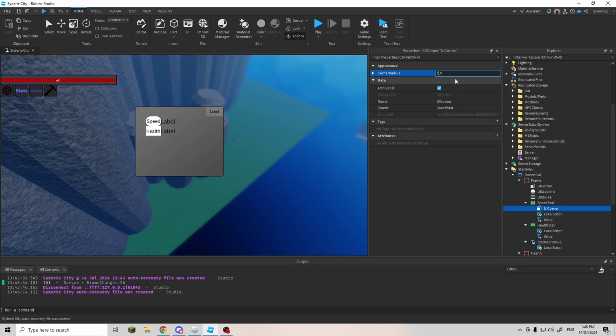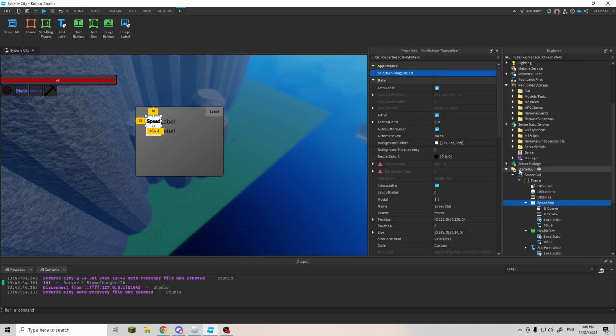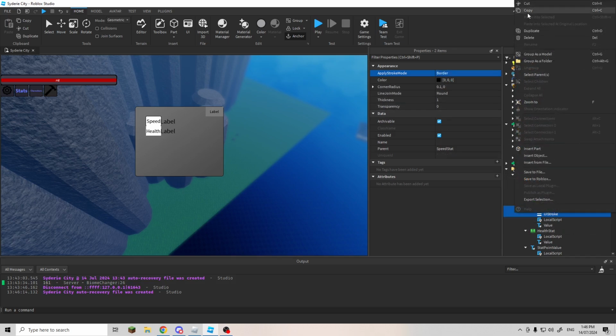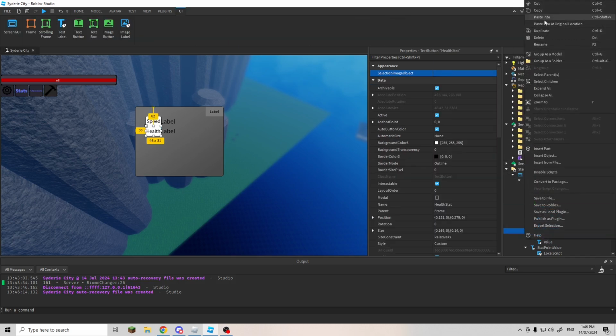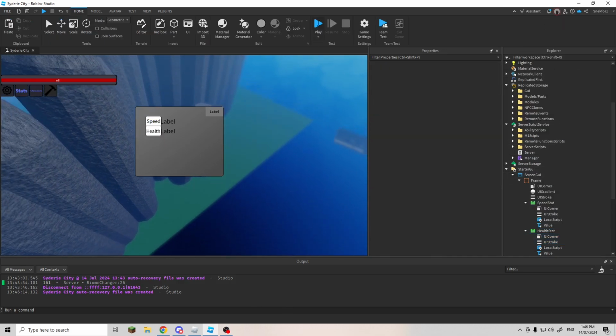One is a bit too much. What about 0.1? 0.1 is not bad. What about a stroke? Yeah, no, we want it to be border. Borderline abuse. No, we don't want it to be borderline abuse. That'd be bad. Okay, that is looking a bit better.